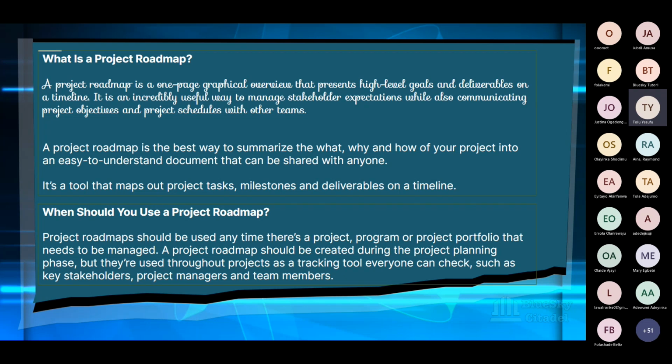So it might be that at the end of January, you have a project deliverable that needs to be submitted. At the end of February, you have a project deliverable. At the end of March, it could be at any point in time. So it's not necessarily that at the end of the project is when you have a deliverable that you want to submit, either to stakeholders or to the business or to your line manager or to whoever is at the top there. So that is what a project deliverable is. It just refers basically to any output. It can be tangible or intangible. It could be just a document that needs to be submitted at any point during the phase of a project. It's a deliverable.